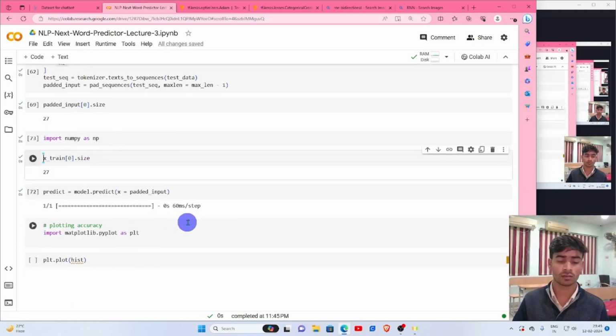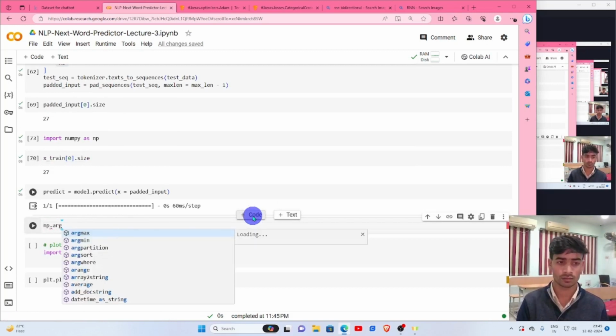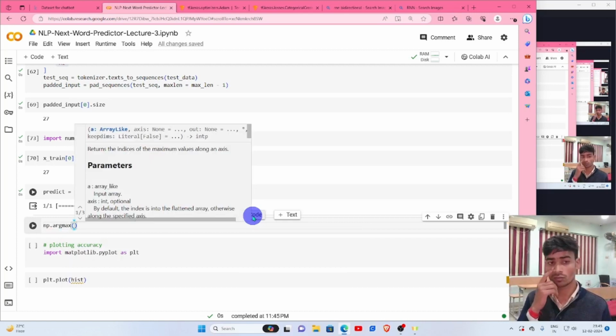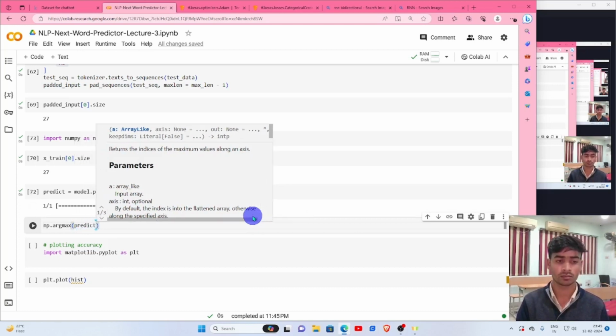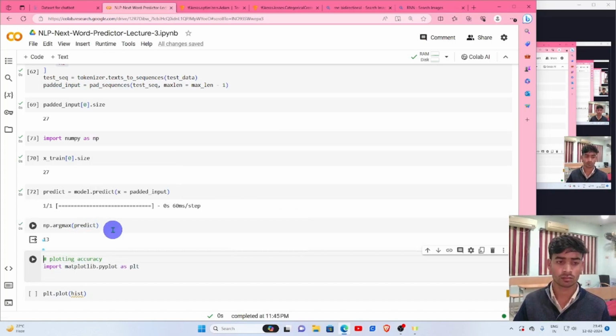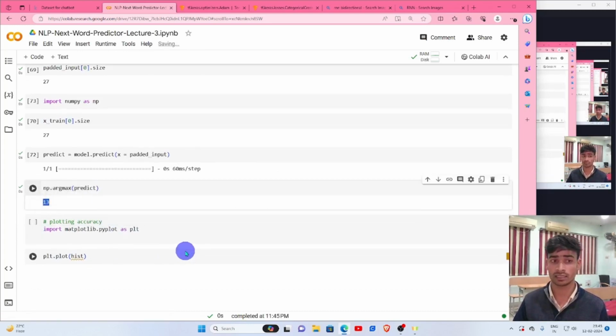Okay, now NumPy has been imported, and we can use np.argmax. We want the maximum, and we have this prediction. It has returned 13, so the index is 13. It will return the index of the maximum value.